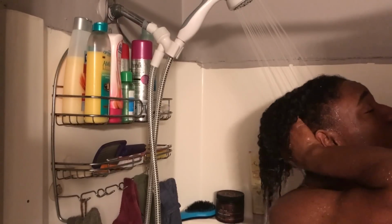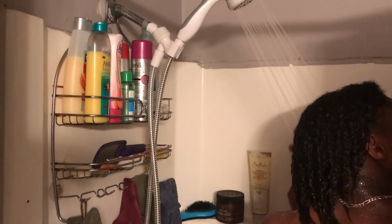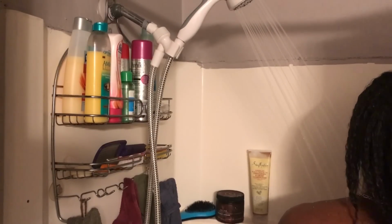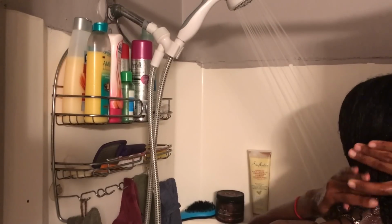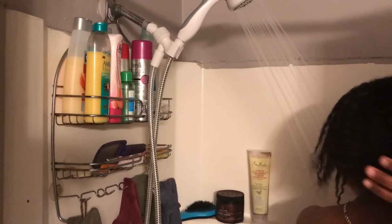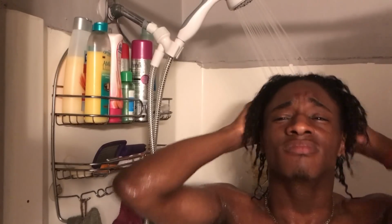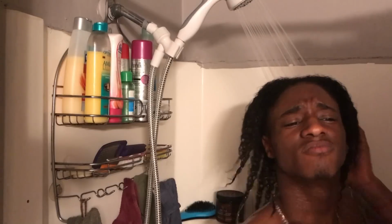Also, another thing I can say about doing this is that ever since I've cut down on shampoo, whenever I'm washing it, it feels a whole lot more soft and like butter. It feels like butter, kind of. And I can detangle through it so much easier, and I don't get all that knotting and napping. And this sort of served as evidence for me that shampoo can really be stripping, you know. I've tried moisturizing shampoos and all that stuff, and it all does the same thing to me. It just dries me out, makes my hair extra tangled, and yeah, I just can't stand it. So shampoo really does have some harsh things to it. And excuse my faces, I don't know, it just happens when I wash my hair every time.